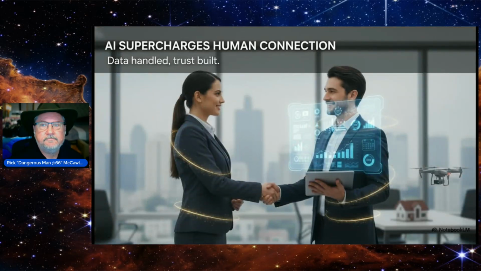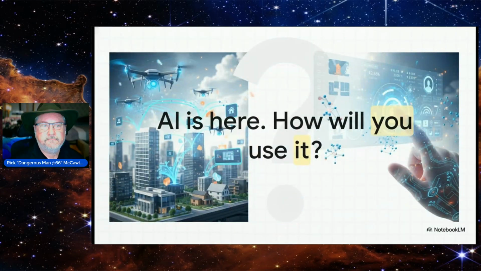So the takeaway here, the message, is really, really clear. AI is not a threat. It's a force multiplier. It's the thing that crunches the numbers, sends the emails, and schedules the calls so that you can focus on advising, on negotiating, and on building that trust that is always going to be the heart of this business. It supercharges your skills. It does not replace. So we end right back where we started, this AI revolution. It's not on the horizon. It's here, right now. It's setting a totally new standard for what it means to be fast and smart and of service in real estate. So the only question left for all of us is, how are you going to use it?